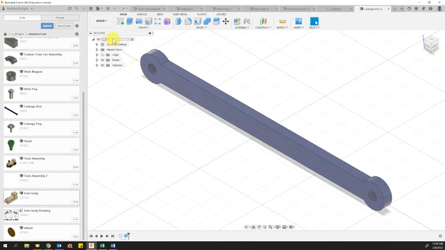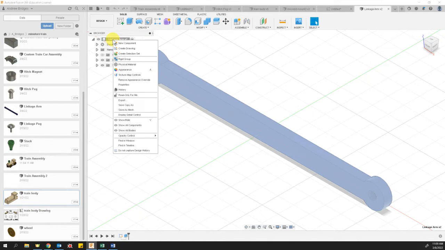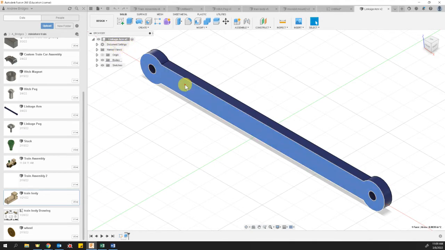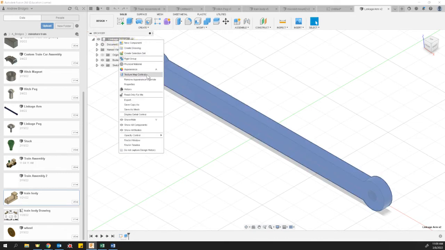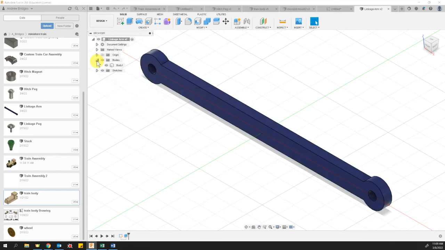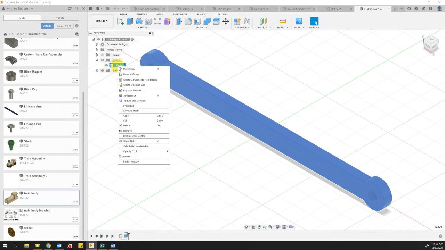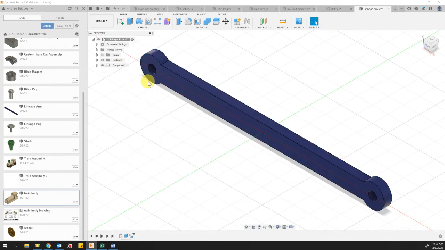We're simply going to find the component over here. We're going to right click on it. It was a body rather, so it's a body currently. We're going to right click on it and we're going to try this again. Now this is interesting. Right click on the body, create components from bodies. Now it's a component. Now if I save, do you see where I did that? I found that there was a body in the browser tree. I right clicked and I converted it to a component.